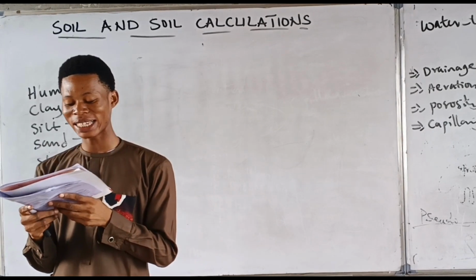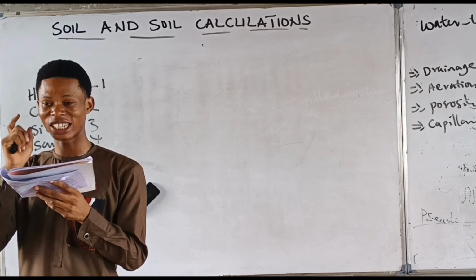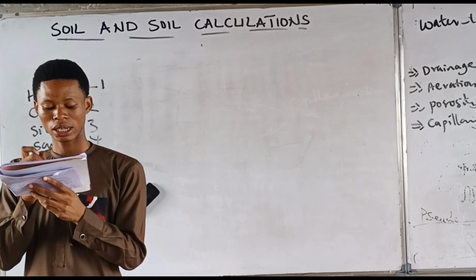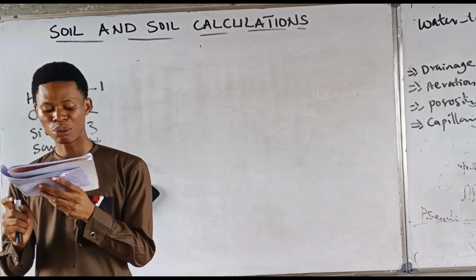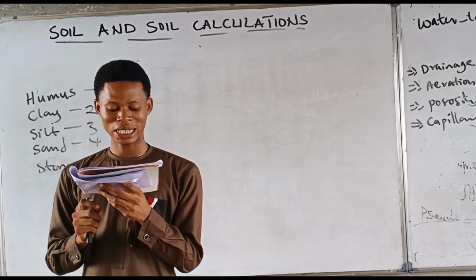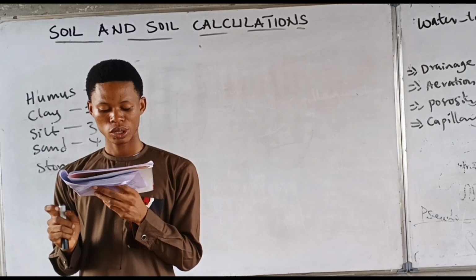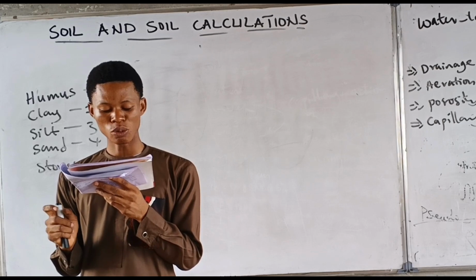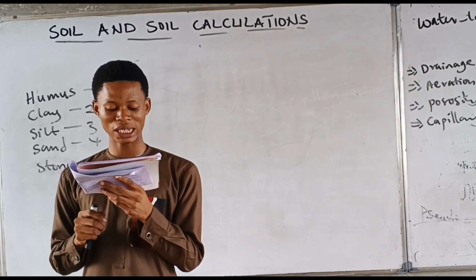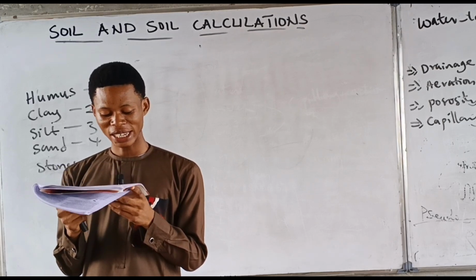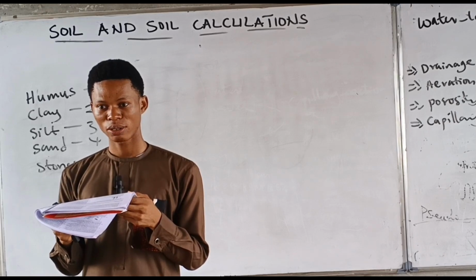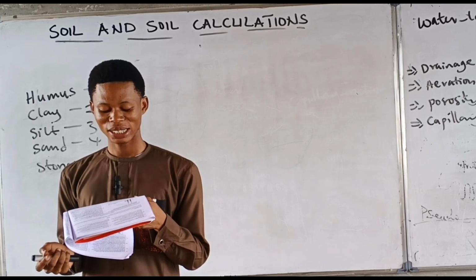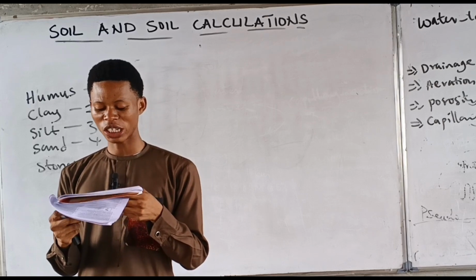Water retention is highest in soils which are rich in dash. A, sand, poor in humus and devoid of clay. B, clay and sand but poor in humus. C, clay and humus but poor in sand. D, clay, poor in humus and devoid of sand. What's the answer? D, clay, poor in humus and devoid of sand.